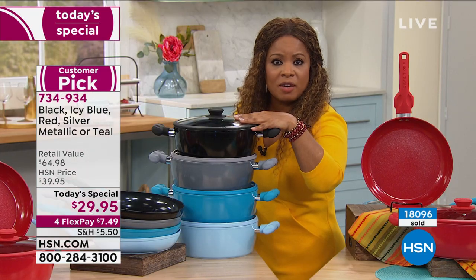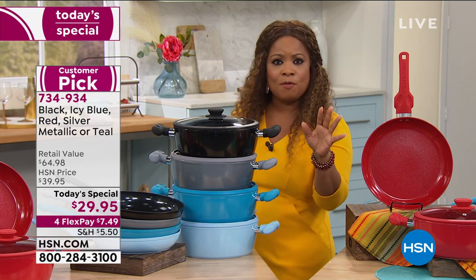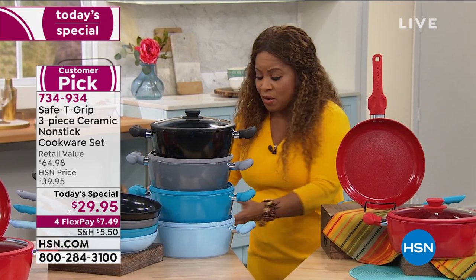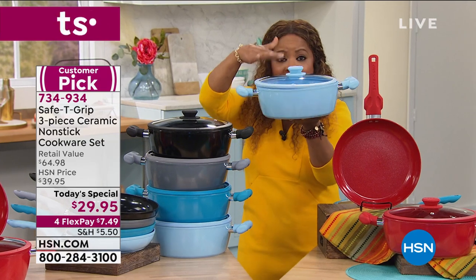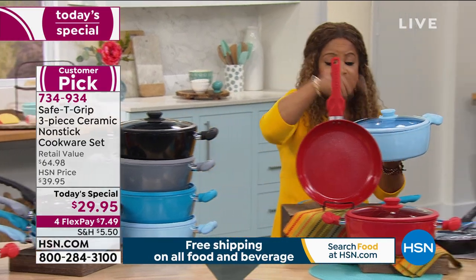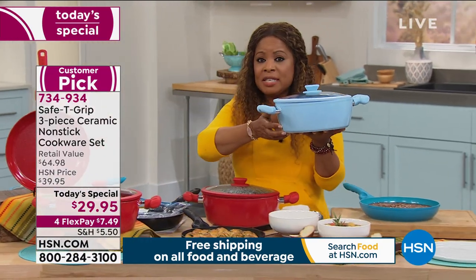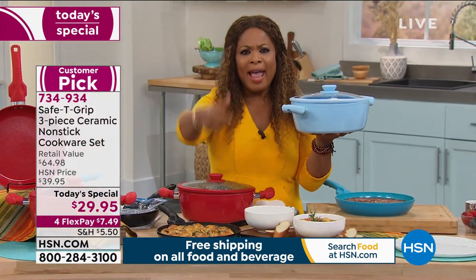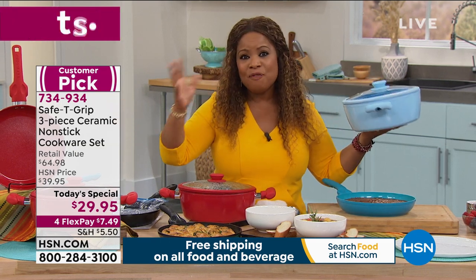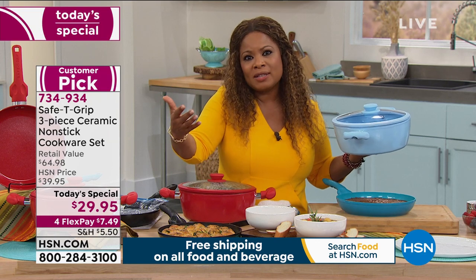You talked about the hundreds of thousands that have sold. But maybe for the first time you get to try this exclusive brand. I can tell you this is the most wonderful try-me price I have seen on this brand. I still can't get over that you get the four-and-a-half quart and the 10-inch pan. The lid works for both. They are oven safe — the lid at 300 degrees, the pieces at 350. And they're dishwasher safe, backed with the two-year warranty and a crazy price.